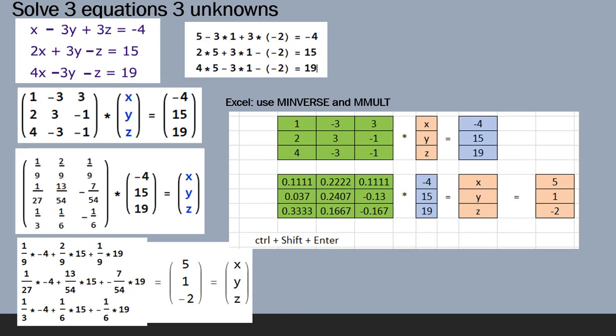Okay, so let me go ahead and go over to Excel, and I'm going to set this up with my 3 equations, 3 unknowns, and then I'll set up another scenario where Excel will fill in that inverse for me, and I can go through the rest of it. And I'm going to do a little bit more. I will set it up recording the macro. So if I can get through it once, it will have it in there for me for future uses as well.